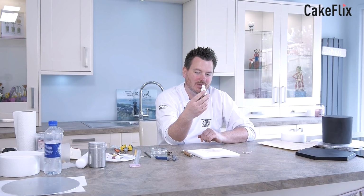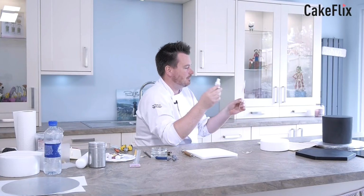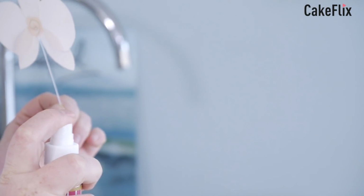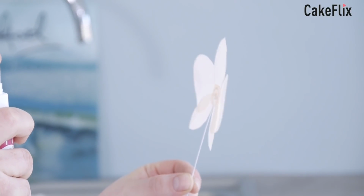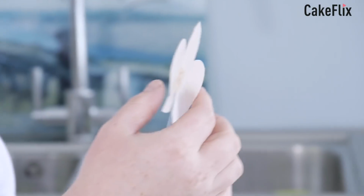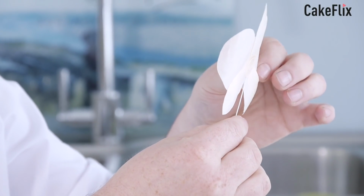So onto the fabric spray. What we want to do is just give it a little spray. First of all, let's see how the mist comes out. Yep, it's got a good mist. Okay, so a little spray, and you can just do both sides like that. And then the idea is you can start to shape, because it makes it softer, and we can just curl that around.